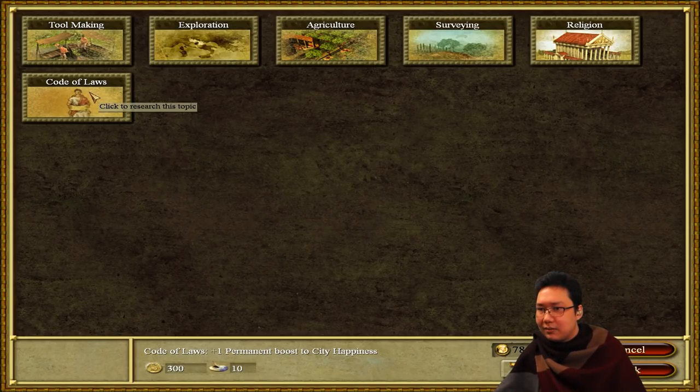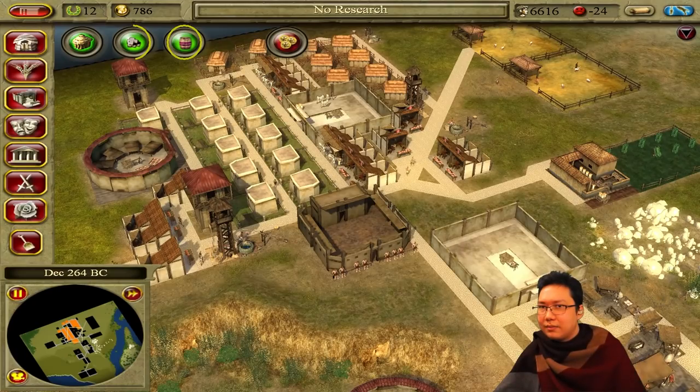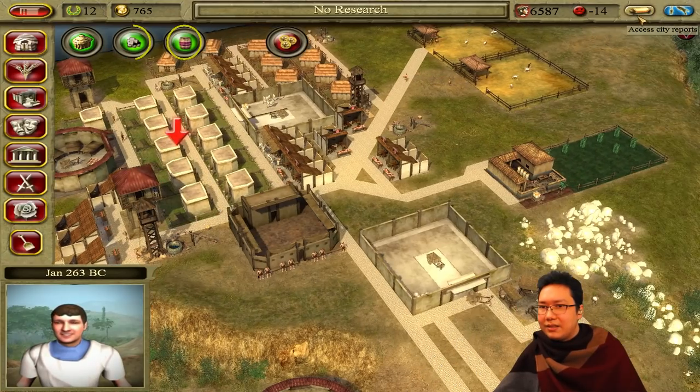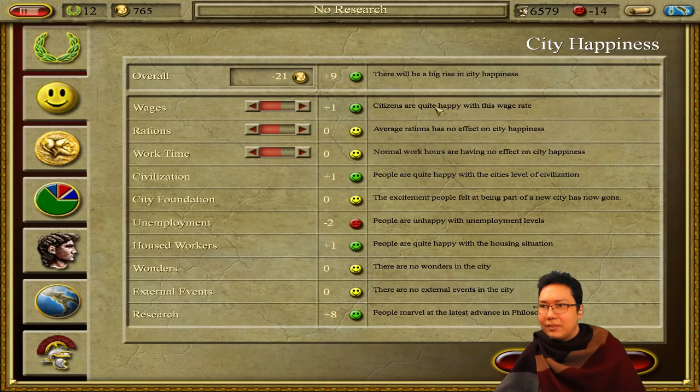What would you like to research next? Plus one permanent boost to city happiness. City happiness is rising. Does that mean this is plus one overall?